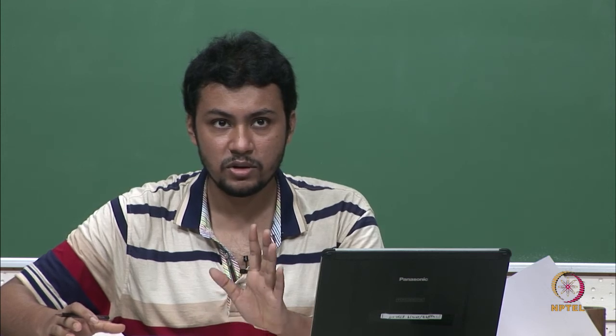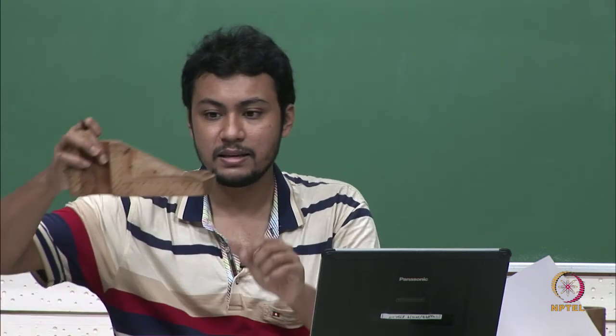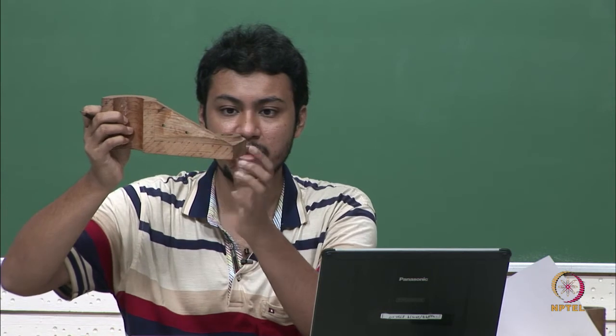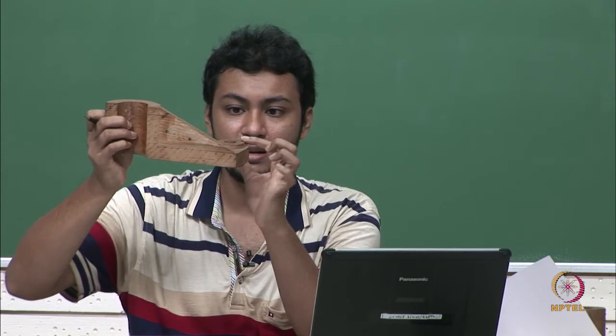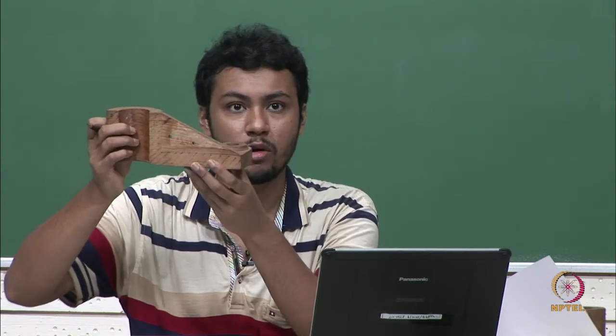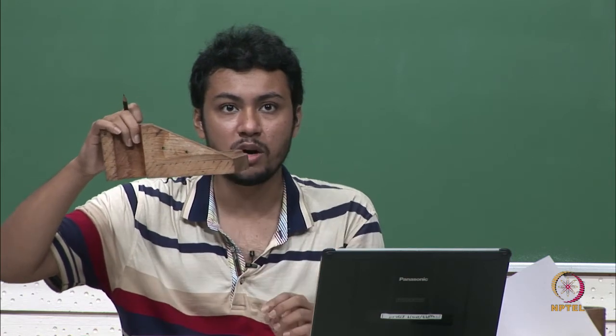So, are these all the parts, or is anything left? In sectional front view, you will not only draw the sectioned parts, but whatever else is not sectioned but still visible, you have to draw that too. In that case, if you look from the front, you will see a small protrusion of this part, that also we have to draw, otherwise our drawing will not be completed.